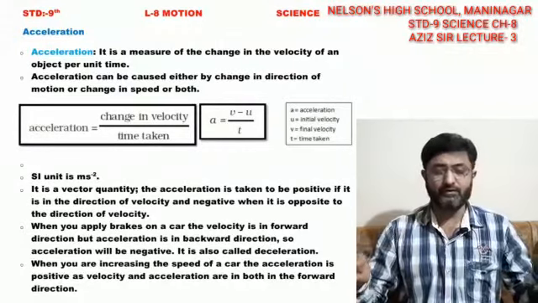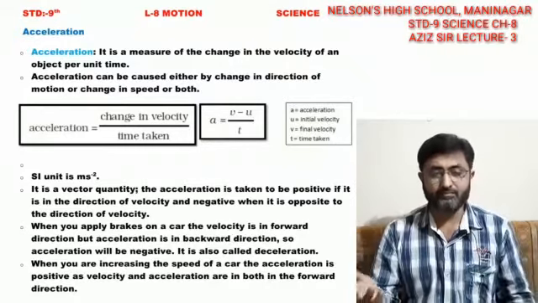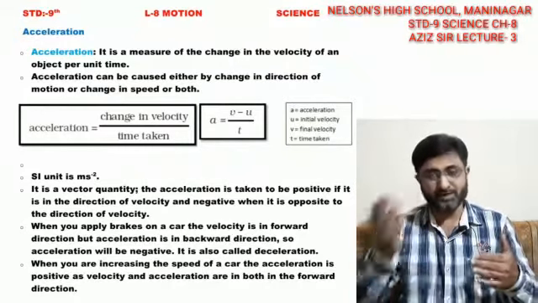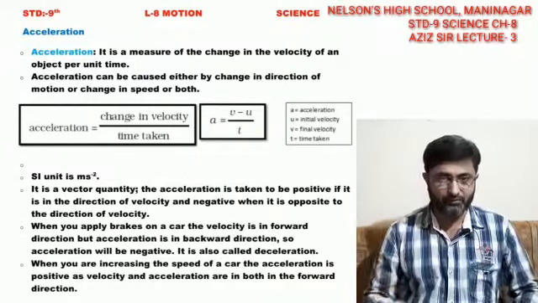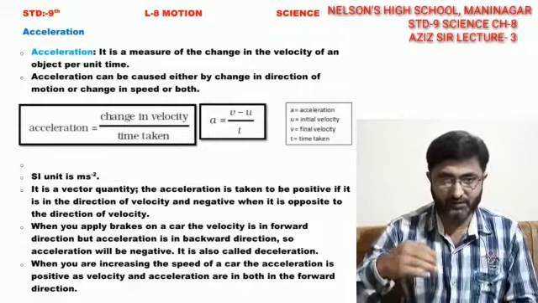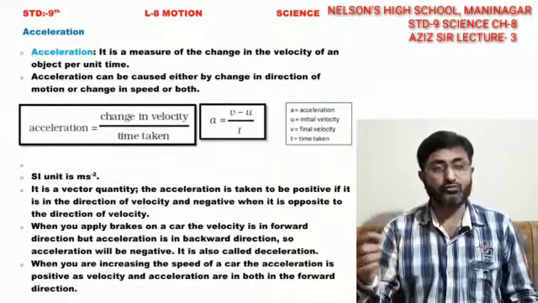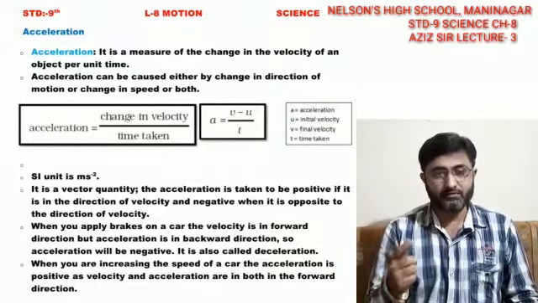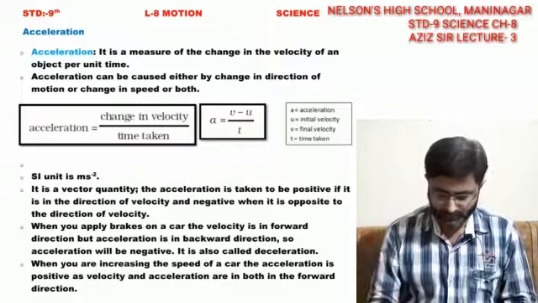Like you are moving at 5 meters per second, then the next velocity is 3 meters per second, that means it will be 3 minus 5, that is minus 2 upon 1 second of time. So minus 2 turns out to be deceleration. Whereas if you are moving at 3 meters per second and then increase to 5, then 5 minus 3 is 2 per second of time. So this will be in the positive form.